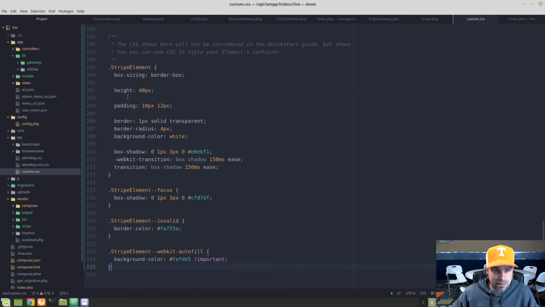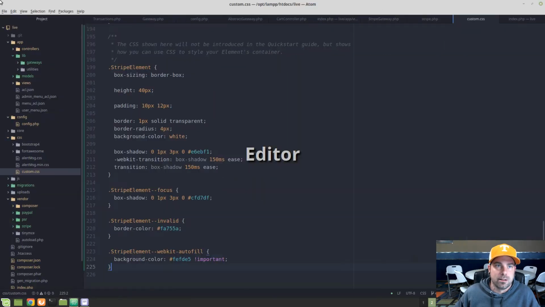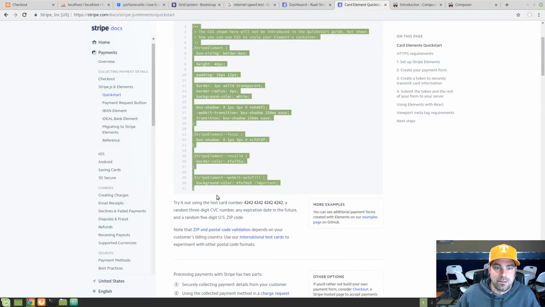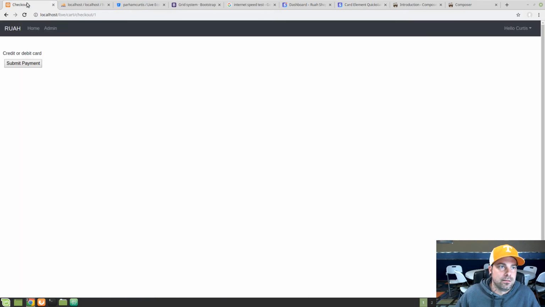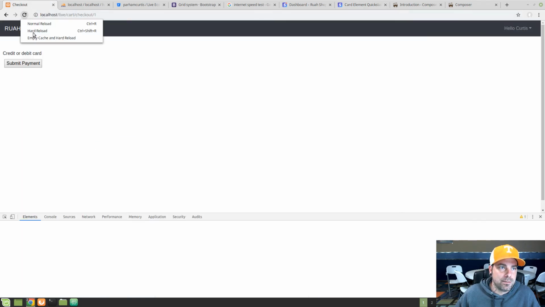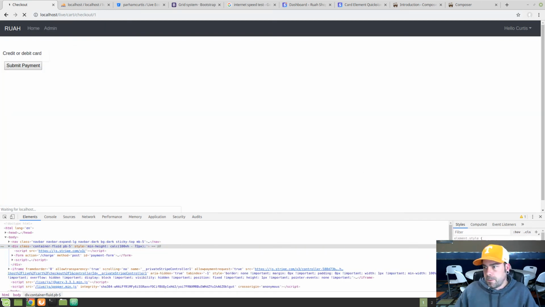I'm just showing you exactly the steps that I went through to build this so you guys see how to do it, not just copying my code, okay? So I'm looking in their documentation, just following right along. I'm not doing anything too crazy here. So I'll need to clear my browser cache because I just changed that CSS file. Let me do that. Okay.